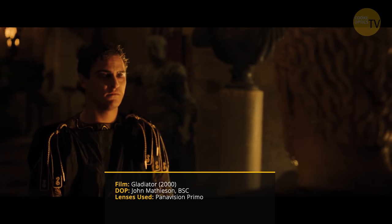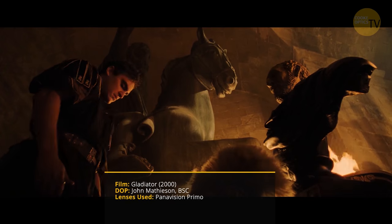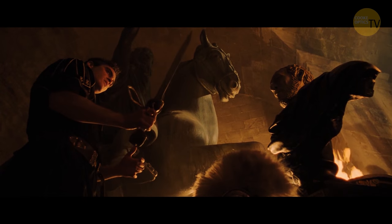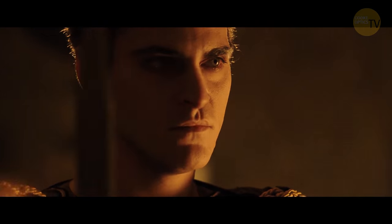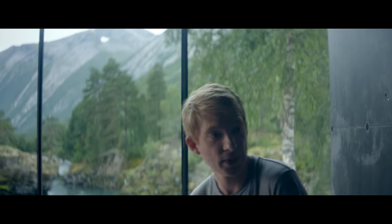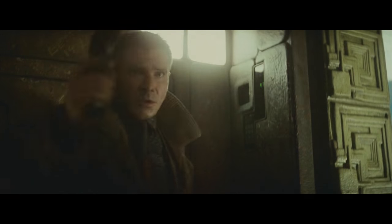You don't have to be as good, but you can do more stuff. I shot Gladiator on Super 35 because I knew I had to get a lot of shots in low light and high contrast, which the anamorphic lenses weren't very good at handling. You'd have something against a bright window and you wouldn't be able to hold the interior — there'd be a lot of veiling, not so much flaring, just a veiling of light filling into the lens because it hit the front compressed square element and travelled across it. I thought it was more important to get a volume of shots than to shoot a beautiful scope film. And I really, really liked that.